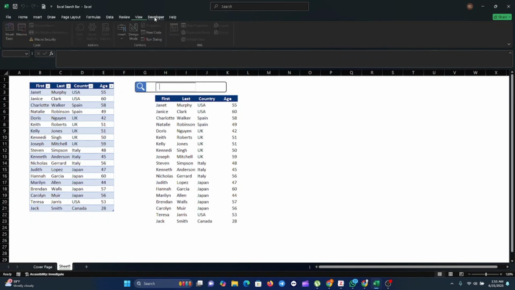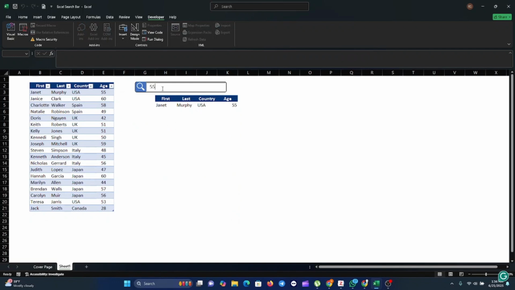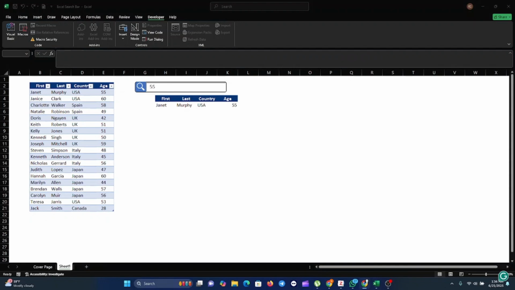So I'll go back to developer, then click on design mode, then come back here, click on your search bar, then make it expand like this. Once it expands, very nice. Then once done, click on that search, then come back here. Then now you can go ahead and search for anything that you want in your data set to make sure it looks very nice the way you're seeing mine here.